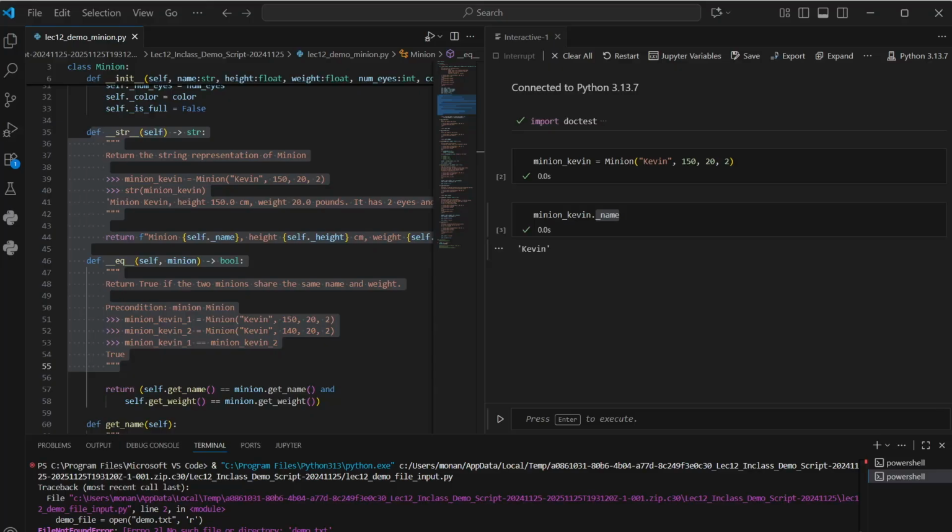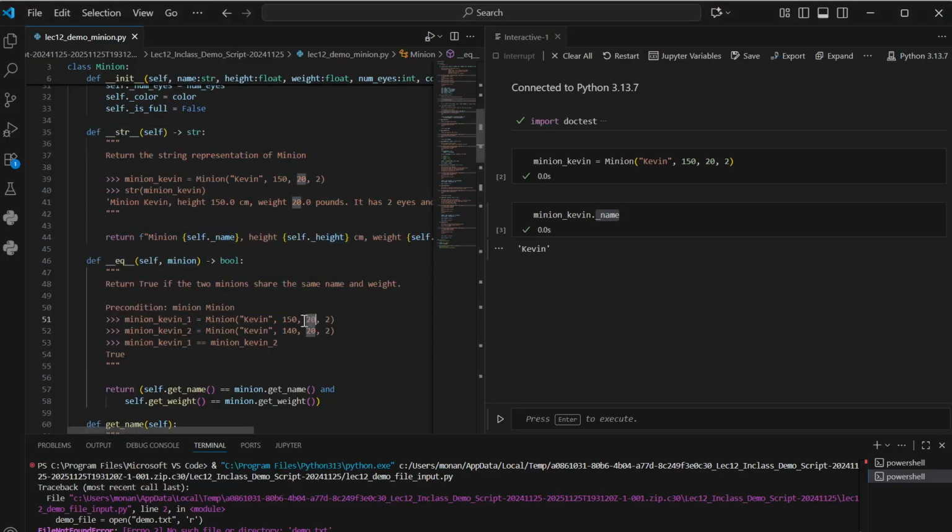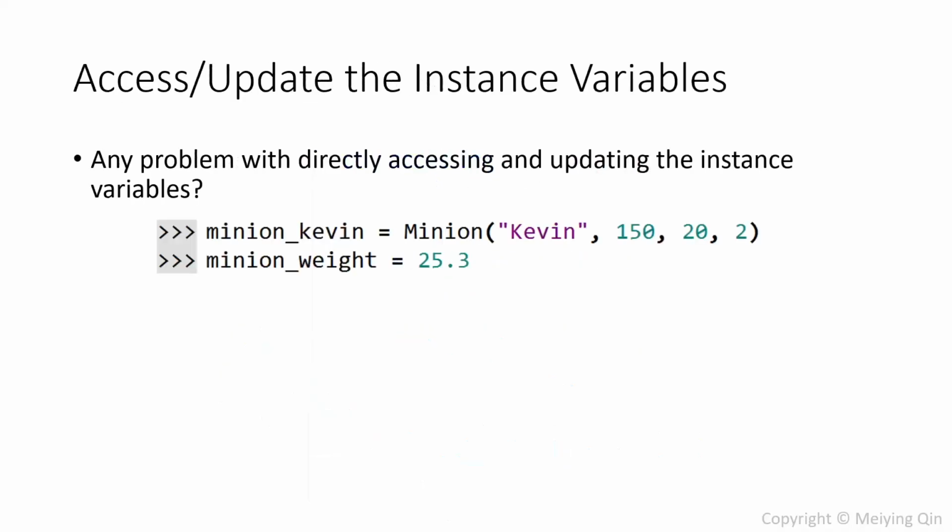Well, hypothetically, if it starts with 0 pounds, they can eat 150 bananas before having to stop, I think. When we instantiated the class, for each instance of the class we already defined their weight, right? So they start with some specific weight. Each minion, for example Minion Kevin 1, has its own weight, and Minion Kevin 2 may have the same weight, and so on. So there could be different weights. Okay.